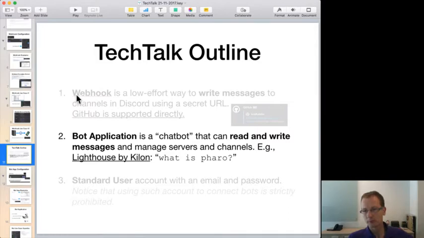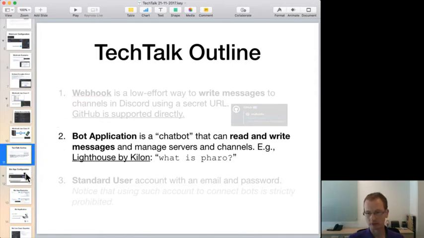So from the webhook, we will move to bot applications. A bot is like any artificial intelligence or any program which can read and write messages, can manage servers and channels, can actually do pretty much anything a standard user can, such as me, or an admin of a Discord server or channels.